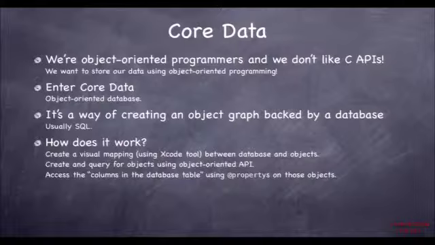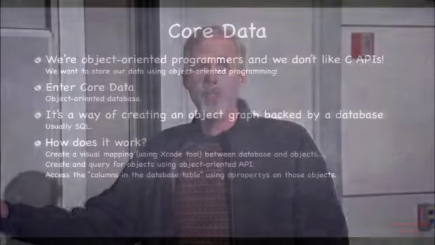Really, we're going to eventually just do it with properties. So you're just going to have these @ properties, and that's going to get the data off of the objects in the database. Core Data manages all the communication behind the scenes. So all you're really seeing is the object-oriented side of it after you've created this visual mapping.